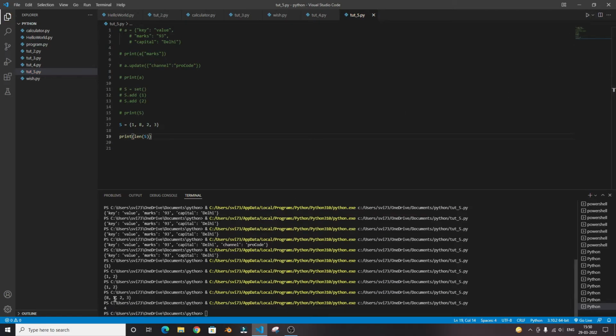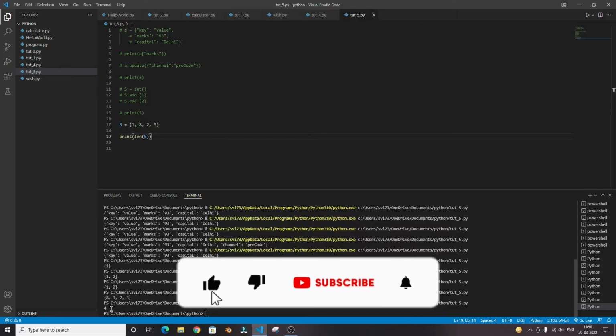Let me just print it. Yes, we have a value of 4 over here.